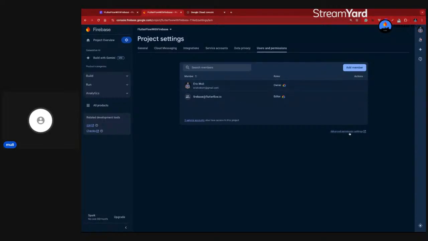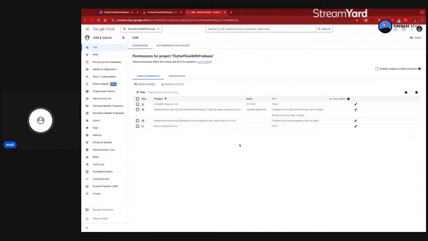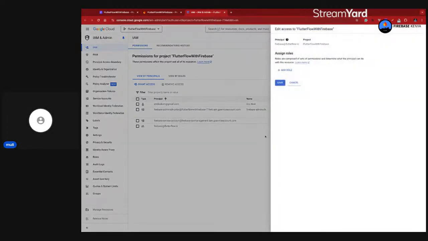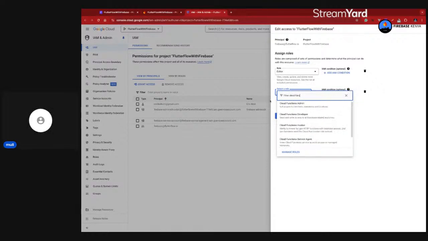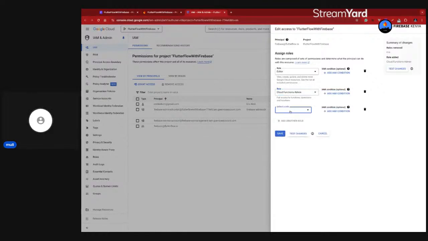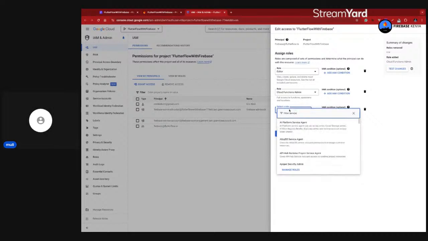This will take you to GCP where you can add permission for this user. You locate the user, it's Firebase at flutterflow.io, then click edit principal. Then you're going to add cloud function invoker, cloud function admin, and service account user.